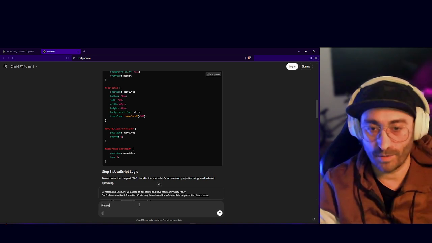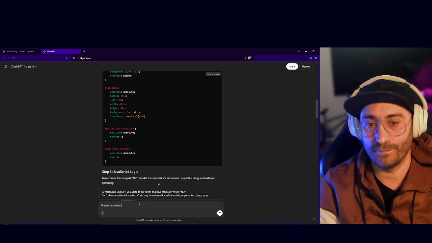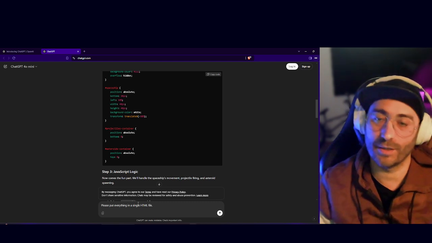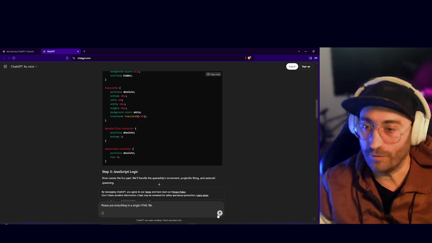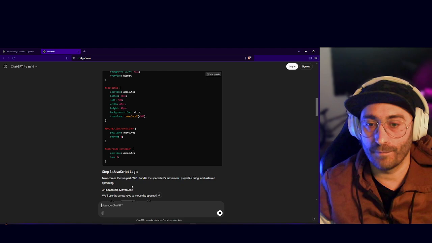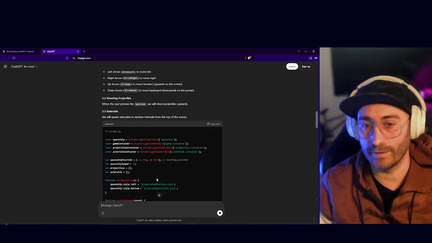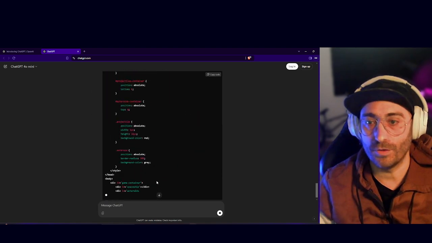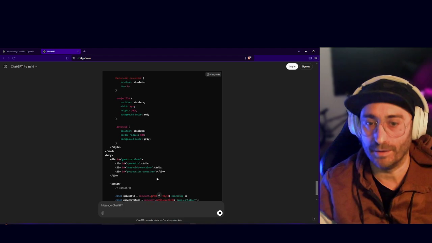So please put everything in a single HTML file. This is going to be easier for newcomers. You have just one file, so you only need to create one single element.